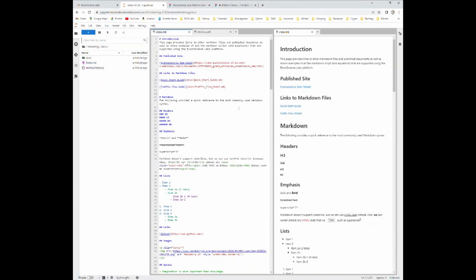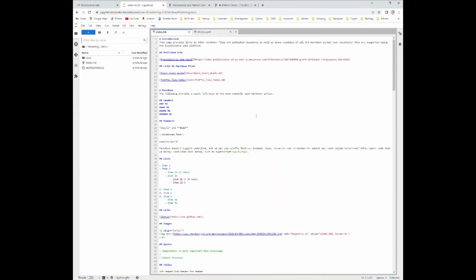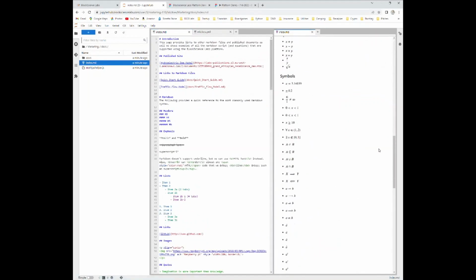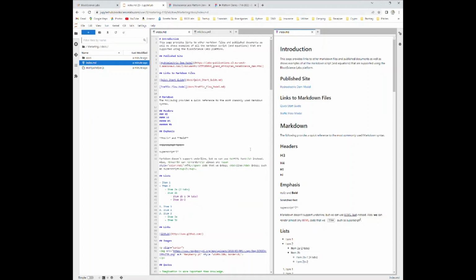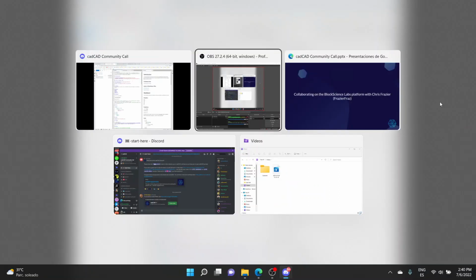And then that index file, with Markdown, you can have the dual mode. So here I've already opened it, but it's just easy to do. While I'm working here, if I wanted to see what the output would look like, I can just go ahead in here and click Show Markdown Preview, so I can see the dual mode if I want. And then when I created these links, I put those into another folder here. So I have two Markdown files here that are being referenced. And I also have my published document here. So I've included the URL to access this. So when I publish this, that's why I had those links there.